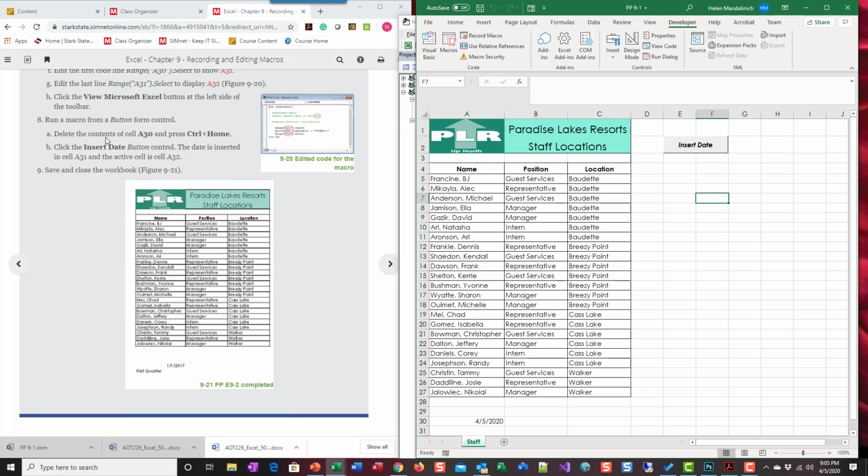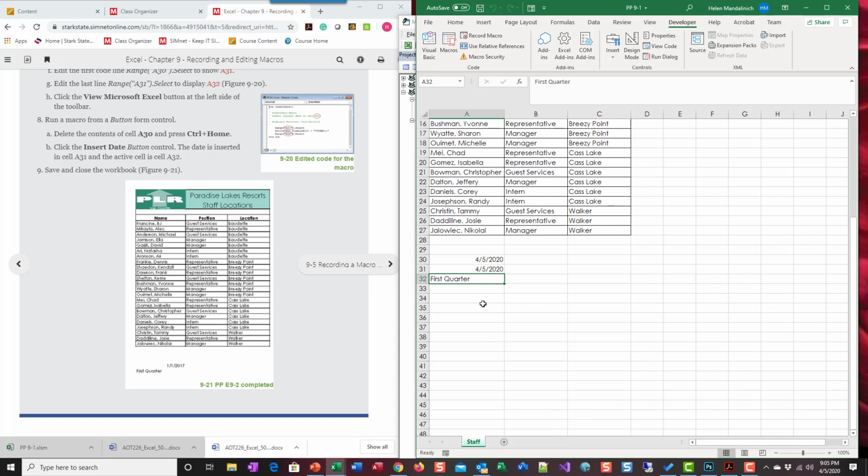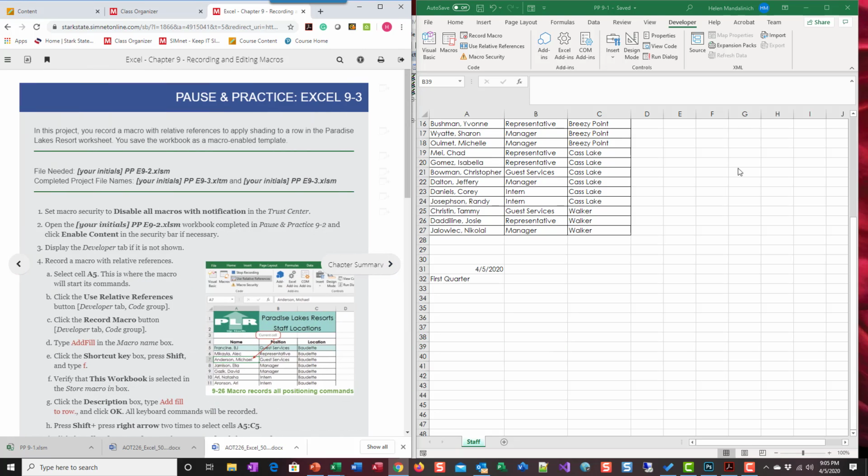So now we're going to run a macro again. I still have that 4-5 there. Look at what happens when I run this. I get it underneath, right? Because I said go to 31, and then look at where I ended up at 32. So let's get rid of what we have in 31. I did this in reverse order because I wanted you to see that they both ended up there. All right, so we're going to save this. I'm going to end this movie, and then all we have is pause and practice 3. All right, thank you.